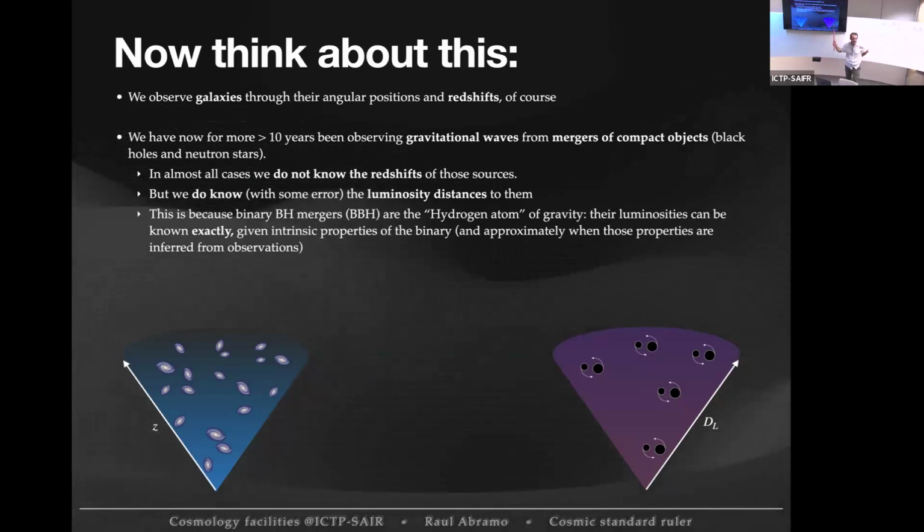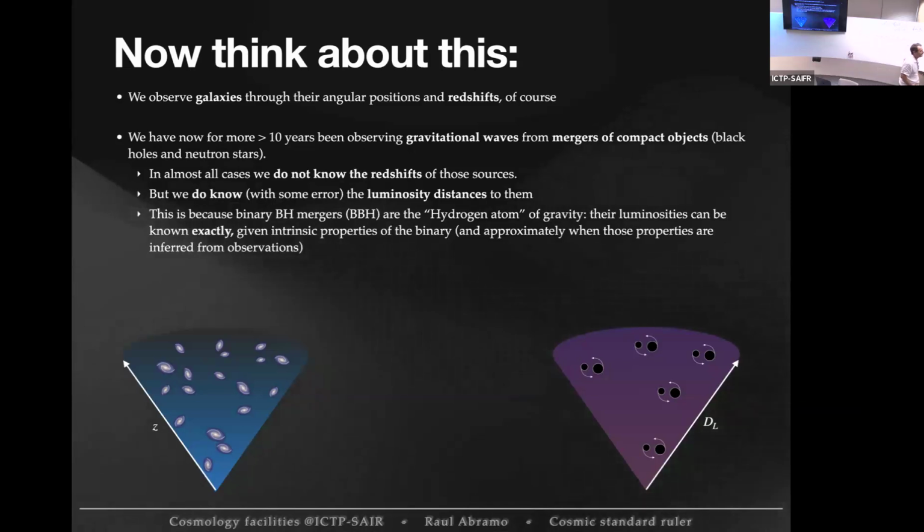Why is this particularly interesting? The distances from black hole mergers are, and it's the cliche which I'm going to repeat, I'm sorry, the binary black hole mergers are kind of the hydrogen atom of gravity. If you know the properties of the binary and you have the observation, you can know the distance in principle exactly. We were discussing during coffee how people are now going to 3.5, 4.5, 5 orders in the post-Newtonian and other approximations, which are like 5 loops. I don't think anybody ever computed 5 loops for the hydrogen atom, have they? I don't think so.